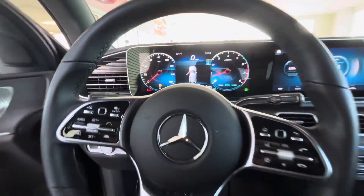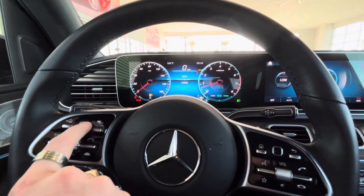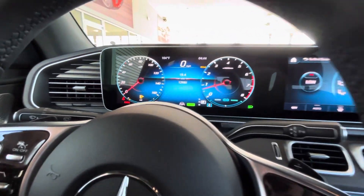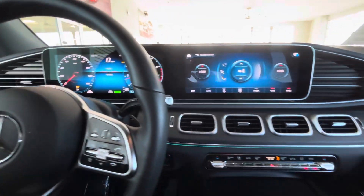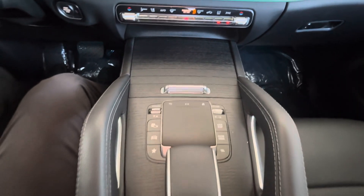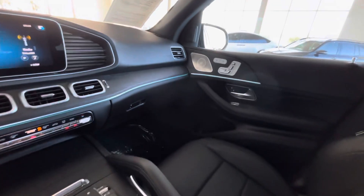I did have the ventilated seats running — or 'butt sweat defenders' as I like to call them — and that worked beautifully in this heat. Again, 12,980 exact miles here. I'm going to have them put some gas in for us so we can go on a nice enjoyable test drive. The AC was blowing icy cold. Everything worked — I tested out the sunroof, adjusted the mirrors, all that jazz — nothing to complain about. Very, very nice car. Just what you'd expect. The car is basically brand new.